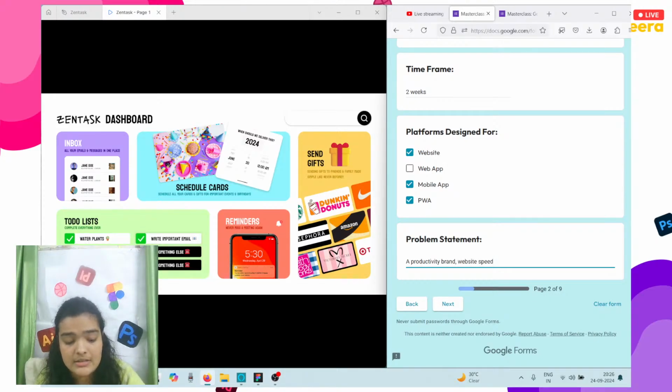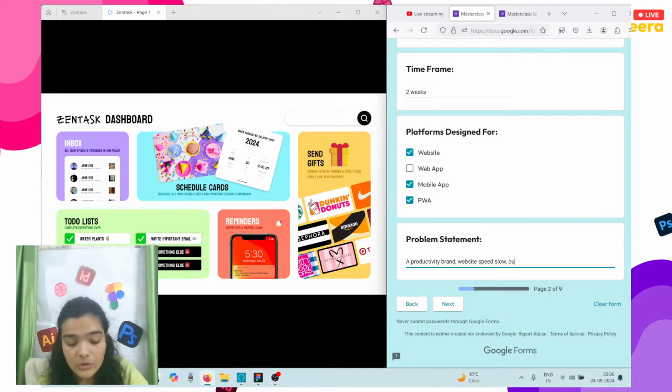This is a very real concern, and this is something that people get so uncomfortable with. Websites are so slow at points that they order full-blown redesigns, and this is very real stuff that I've seen happen to me and to other businesses who've reached out to us. So website speed slow, and you can add every single challenge that you'd basically face over here. Productivity brand, website speed slow, and what else could you add here that would indicate a problem?